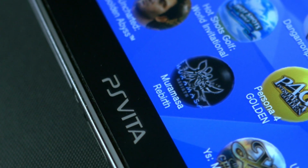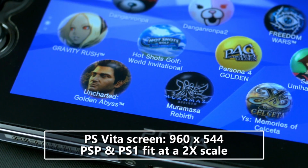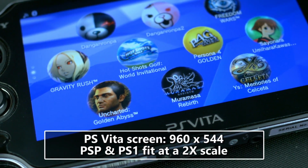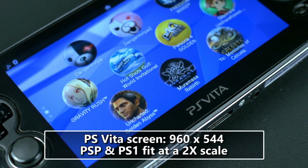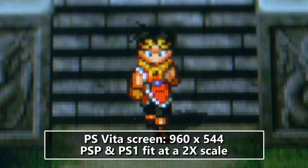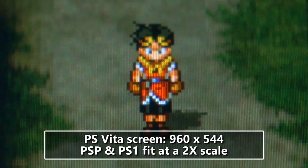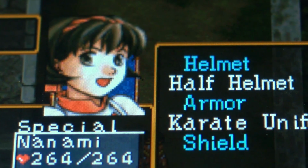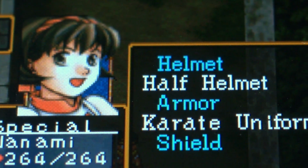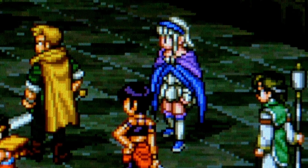Setting the scaling size for original keeps the image looking its sharpest. The PlayStation Vita has a resolution of 960 by 544, basically half of 1080p. But what's interesting is that the Vita's resolution is exactly double the PSP's, which means that downloadable PSP games, including PS1 Classics, fit the Vita's screen with a perfect 2x scale, resulting in a truly stunning image. Since Sony designed the Vita to fit PSP and PS1 games so perfectly, like wow, seriously, just look at that!